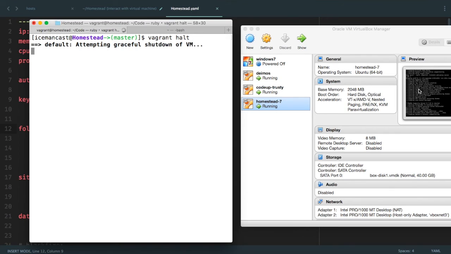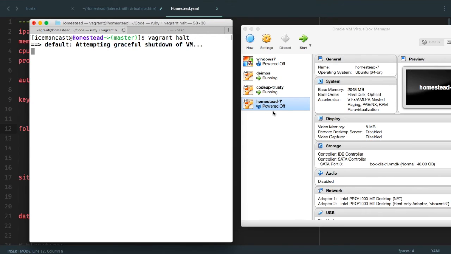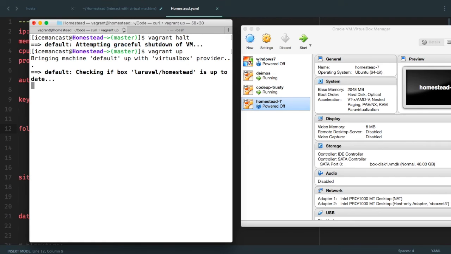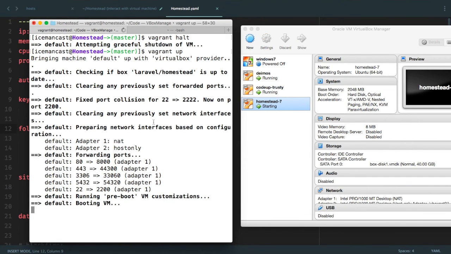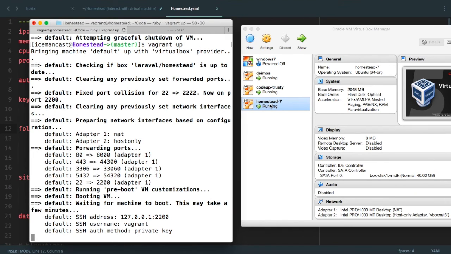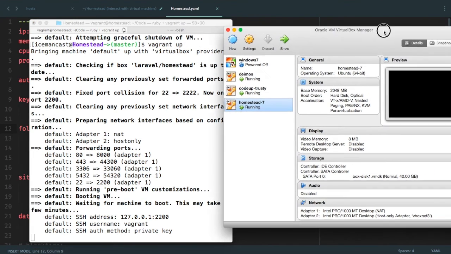Notice right here, you got some code running over here. And now it's powered off. If I do vagrant up, it's going to power it back on. And now you can see it's running and it's coming on over here.